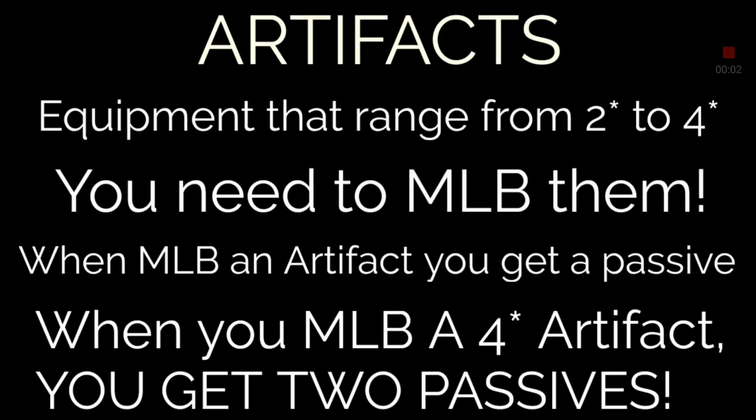Let's start off with a basic tutorial on artifacts. Artifacts are exclusive armors that range from 2-star to 4-star. Technically, it goes to 5, but we'll get into that later on in the video. Characters on the image of the artifact can equip that artifact as armor, but stat-wise, they are awful, so we don't really want to be doing that. The real purpose behind the artifact is to max limit break them.